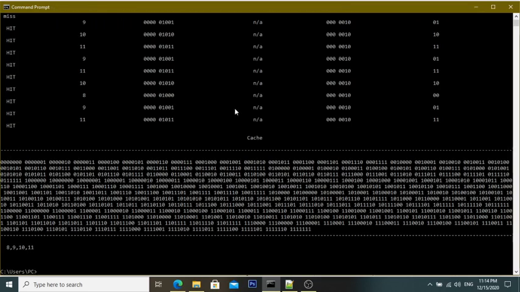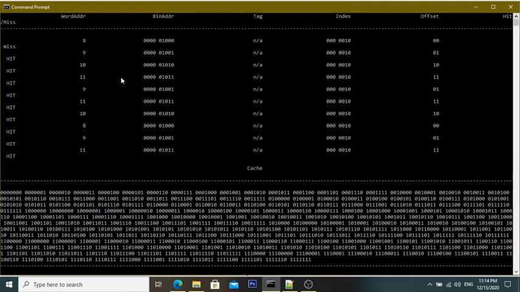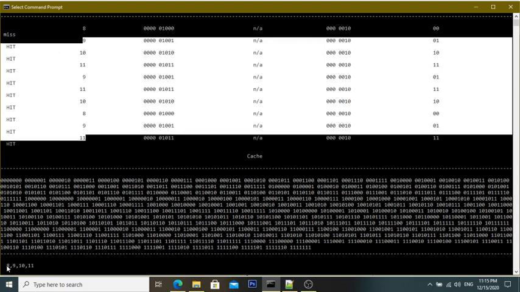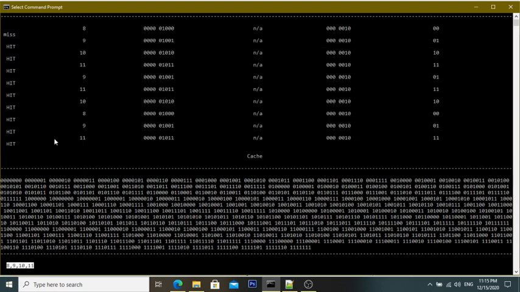I have passed the word address 8. So it generated a miss, but in response to the miss, it has loaded this block from the memory that contains addresses 8, 9, 10, and 11. So I have next passed 9, 10, 11, 9, 11, 10 randomly. I can pass any value from this, but I have given some different values, 8, 9, but the thing is that all these values belong to this same block. So these are all hits, except the first time, which generates a miss.